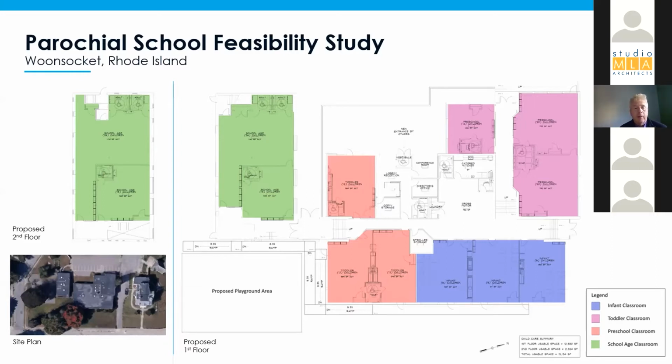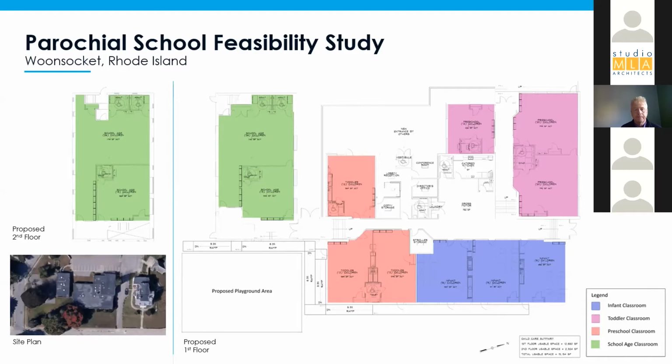What Brian's pointing out here about the younger children and the older children took a little bit of work to figure out. The space on the left-hand side, where you see it in green, is a two-level, almost separate building, and it seemed like a natural for a school age space because it was by itself, it was on two levels, and it was a little more difficult to access in an all-together way. But it made a lot of sense for a separate drop off and a separate entrance and things like that.